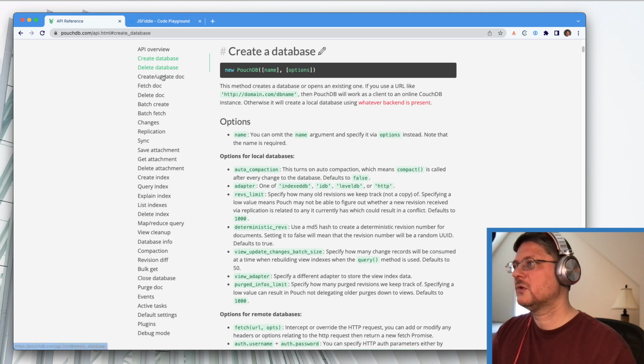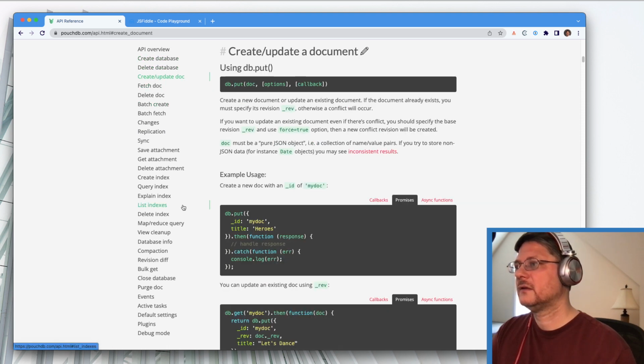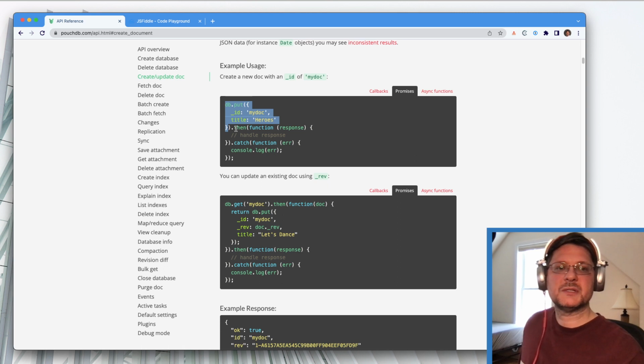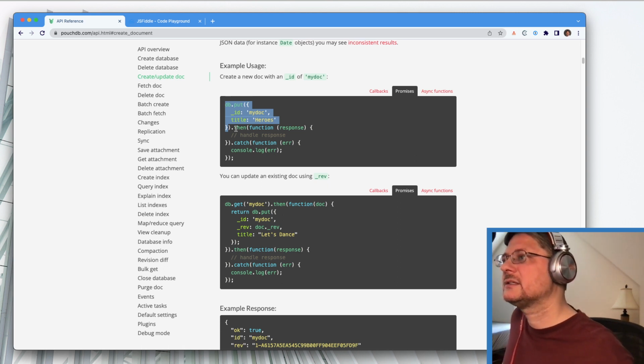So just taking a quick look at all of this stuff. We have the ability to put data. Everything uses promises, which is pretty nice. So then you have the catch and the then, so that you can actually see that data was actually pushed there.